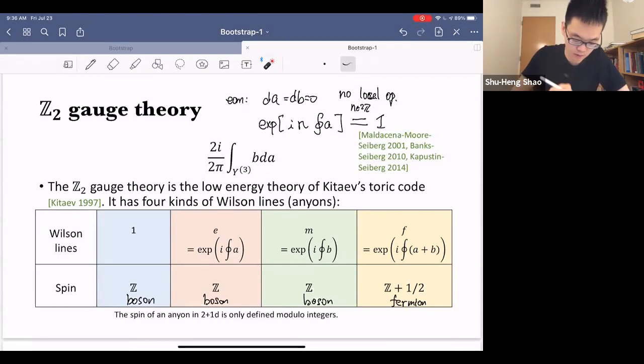Yeah, absolutely. The calculation is what I sketched earlier: you can insert various Wilson lines, and what that does is put in such a term. So it's a delta function times the gauge field. And then because everything in this particular case is quadratic, you can just integrate them out. So there's a very definitive answer if you put it on some general 3-manifold, with general links between all these Wilson lines, and there's a number you can compute.